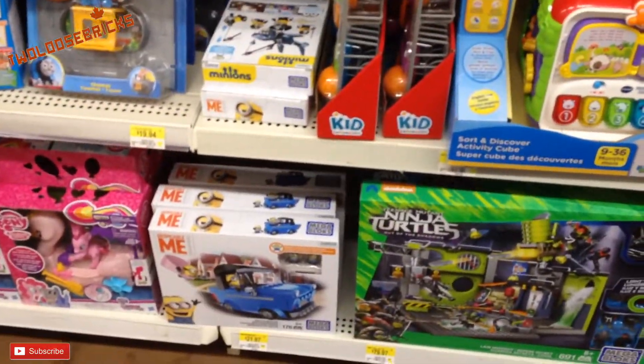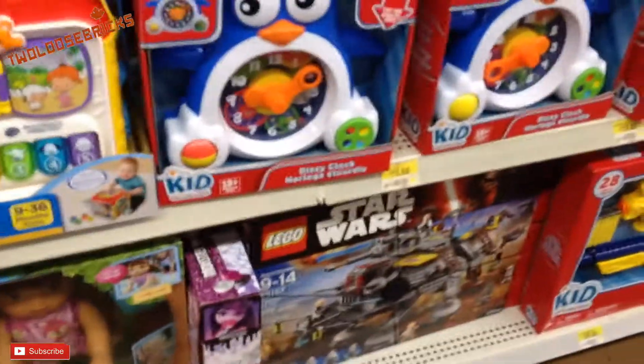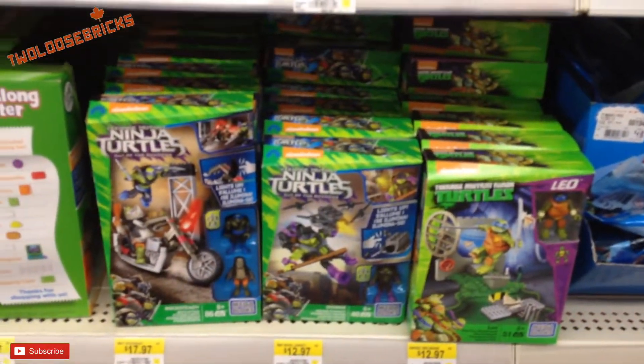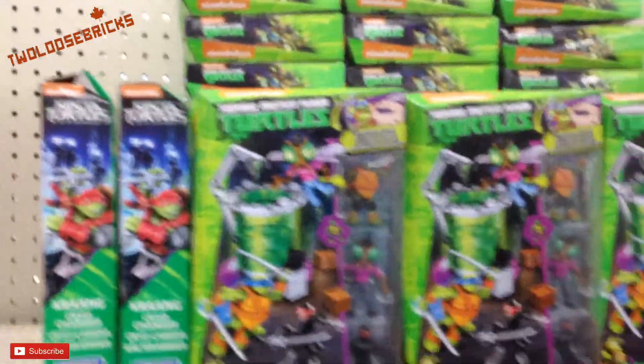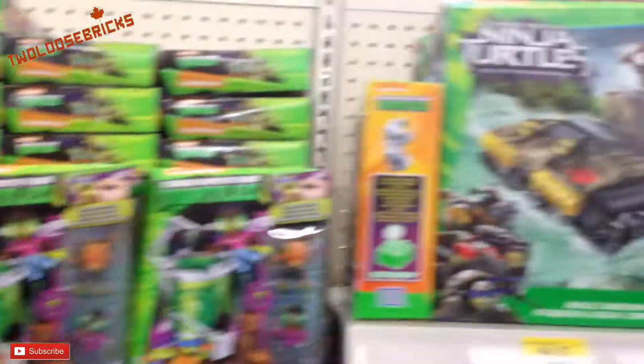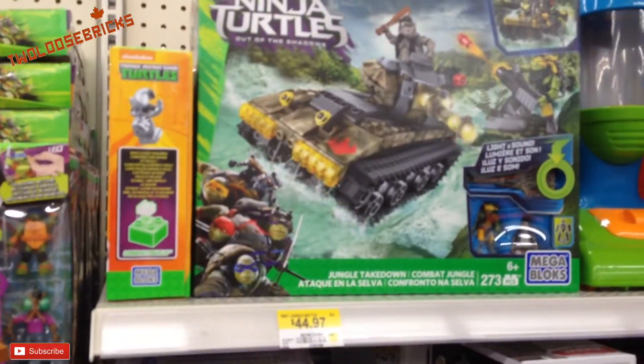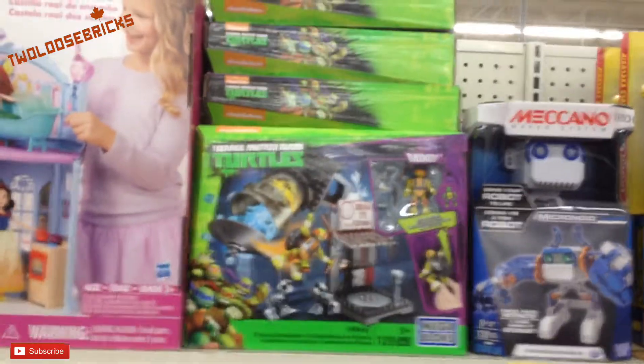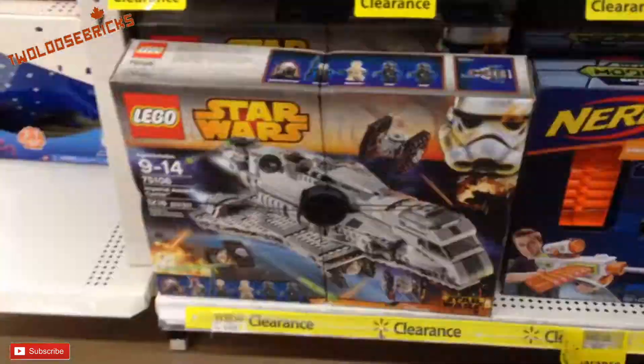And of course there's some Ninja Turtles sets that were on in the clearance as well. This one here was on for $75 — it's an older set, Captain Rex's AT-TE, I believe. Just kind of scanning around, there was more Ninja Turtles on for $12.97. I think that's rather expensive for the clearance aisle, and $18 for those guys. I think those ones were in the clearance aisle, but they're not actually on clearance. They've been doing that a lot lately at the Walmarts, and it's kind of scary because you think they're on clearance, and they actually are not.